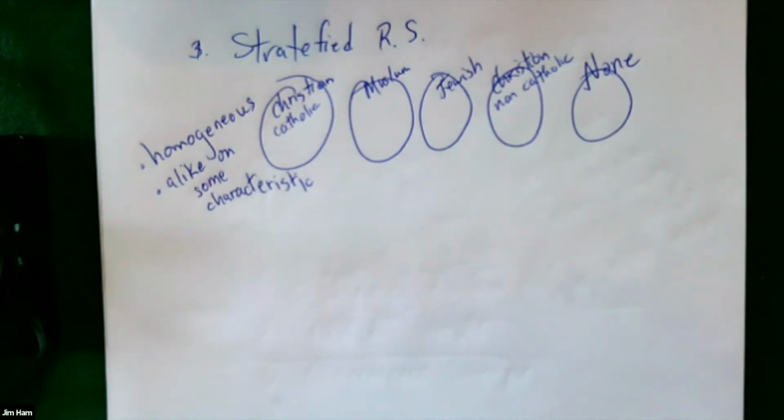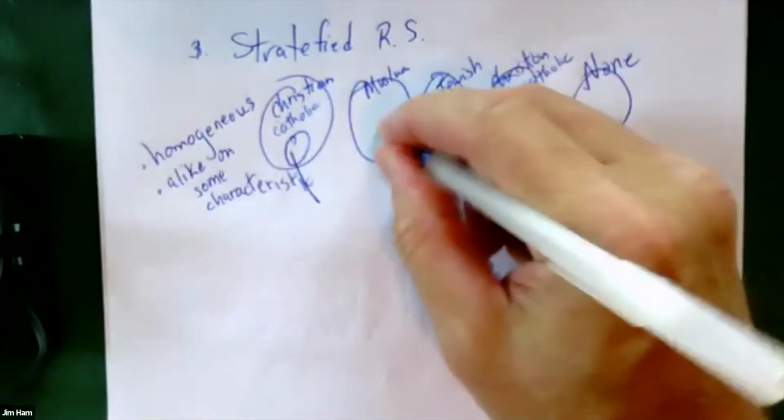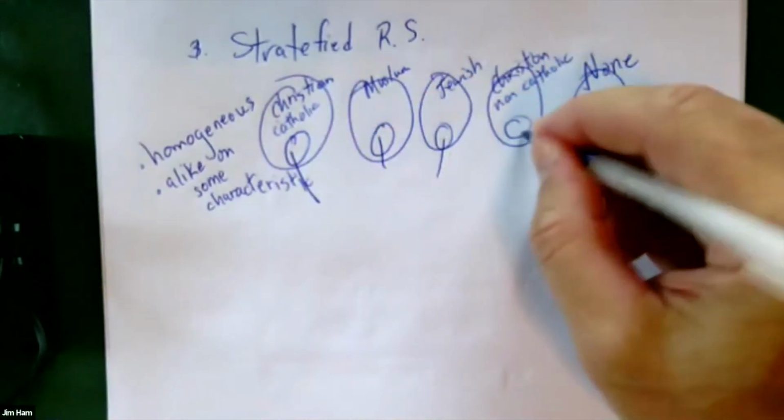All right, so let's say that we have our groups formed. We have a listing, and we know how many are in each group. And here's how this is stratified. We want representation from all of these 5 groups. So what we do is we take a random sample from each of them. Each of these is a sample.